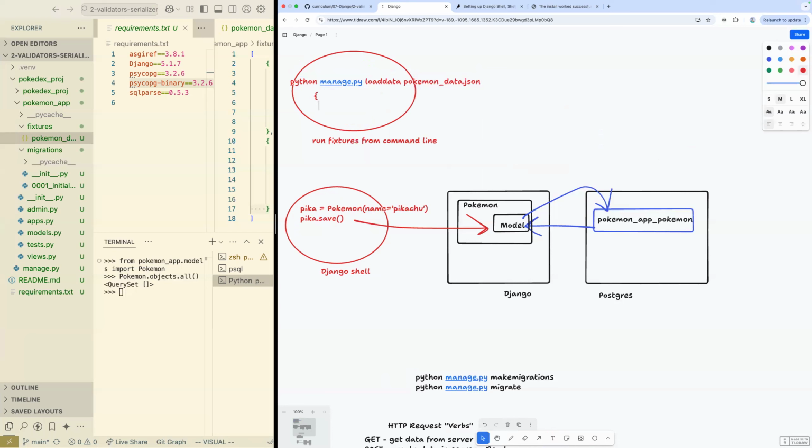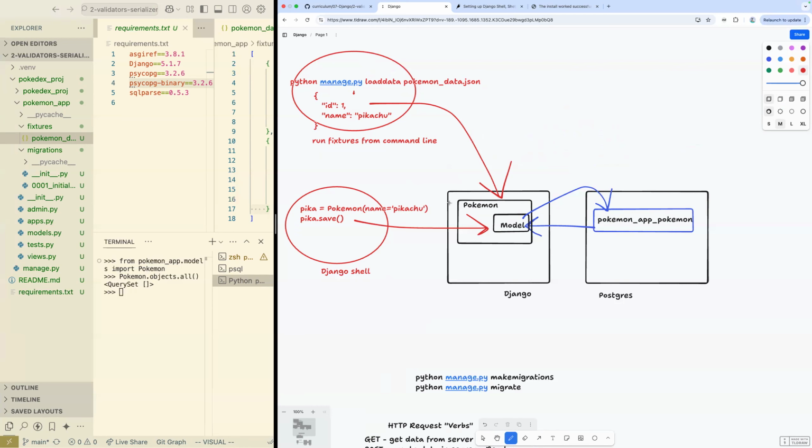And again, I'm making this real simple. And then what that fixtures command does is it takes that JSON and passes that data to, again, our Pokemon model, which then creates a model object and talks to the database and passes the data in to save it.